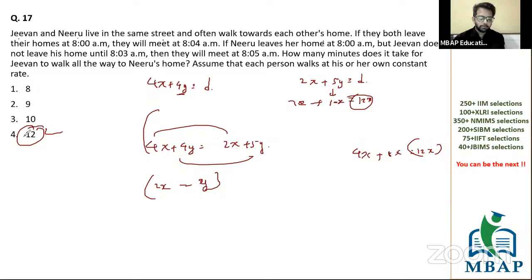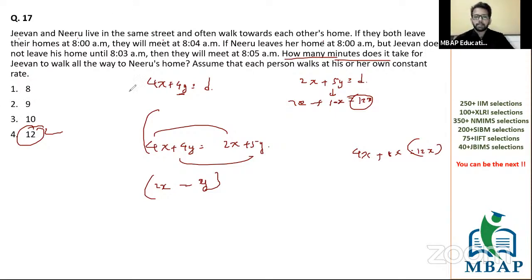The answer is going to be 12 minutes, which you will take overall. Clear? Not at all a difficult question. But all you need to do is, whenever you see a question of time, speed, and distance, you would have to visualize and then solve the questions accordingly. I hope this is clear, everyone. Is this clear, all of you?